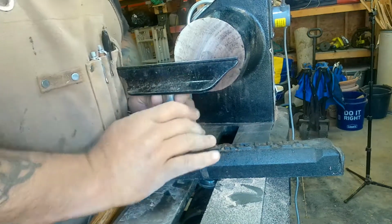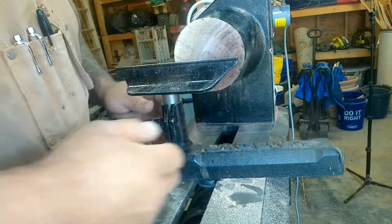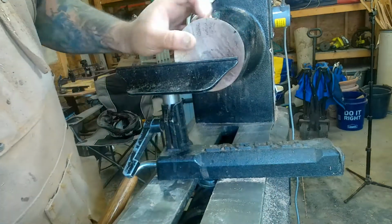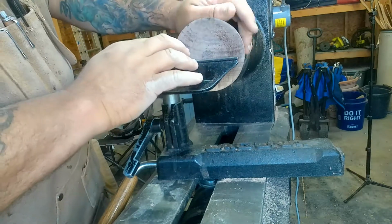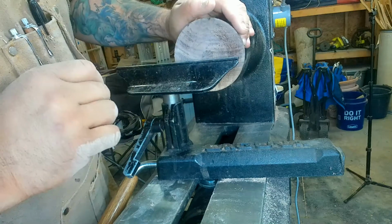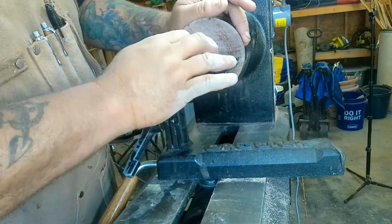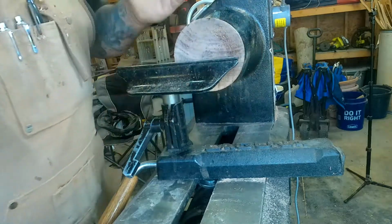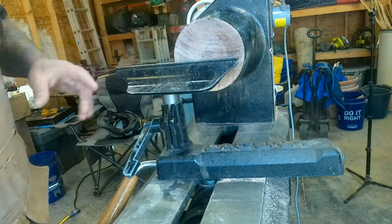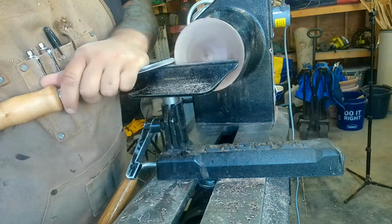Somebody somewhere said woodworking is 90% problem solving, and that's what I'm doing. I don't know how to chase threads, and I don't have thread chasing tools. So I'm solving the problem by using something else to get threads into my lid and my urn. So it is what it is. It's working. So if it's going to work, it must not be a bad idea.